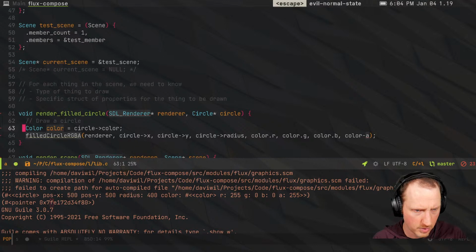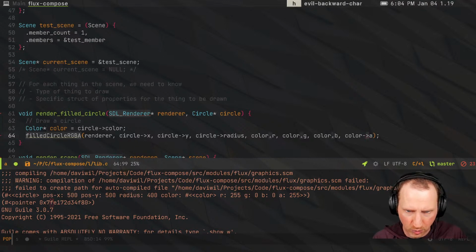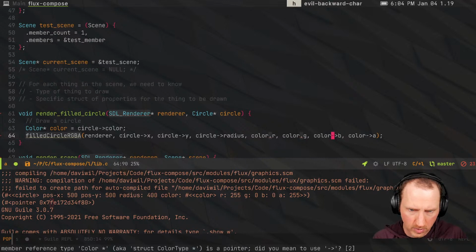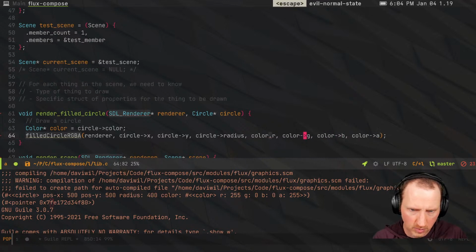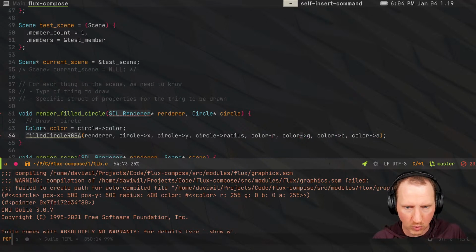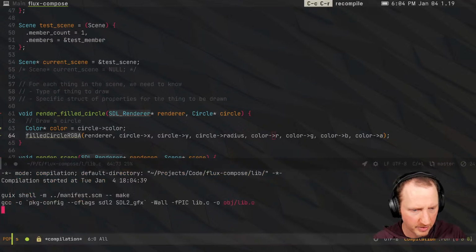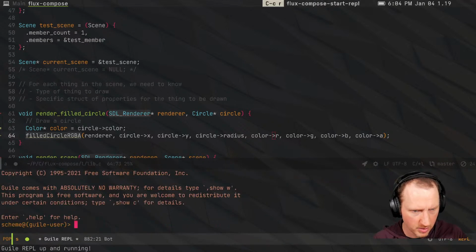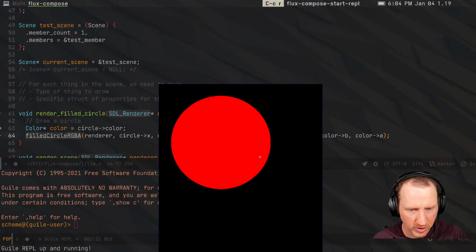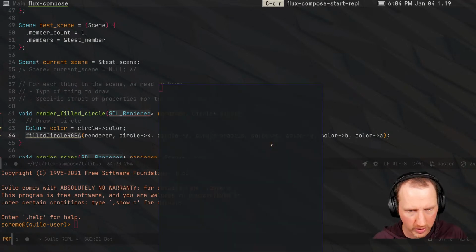Color, come on now. So this is going to be an indirection pointer now. And this, we're just going to double check that this still works. Okay. So if I were to run the code, let's compile it first, then run it. Cool, the circle is rendering, which means our pointer is now working.